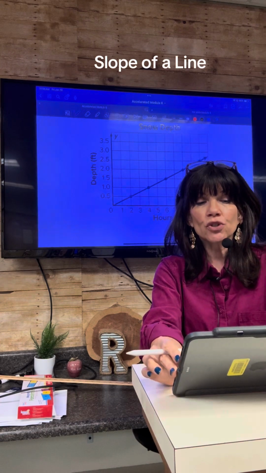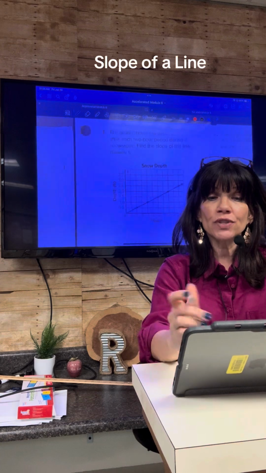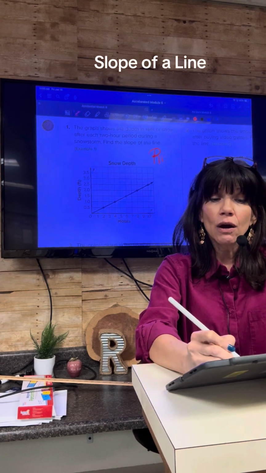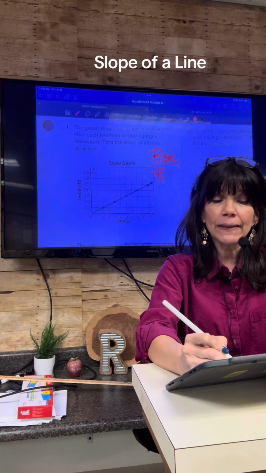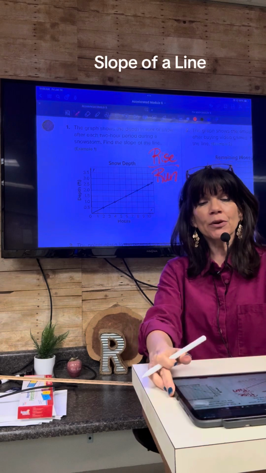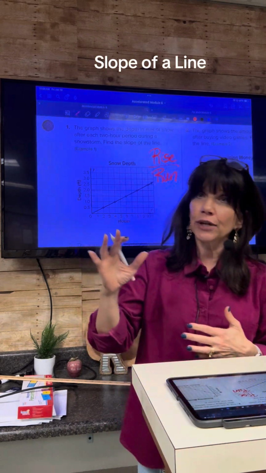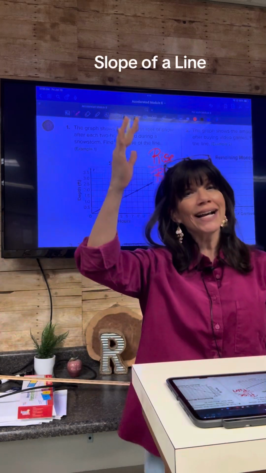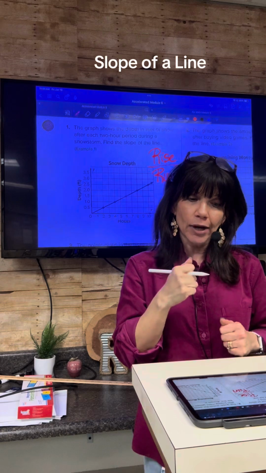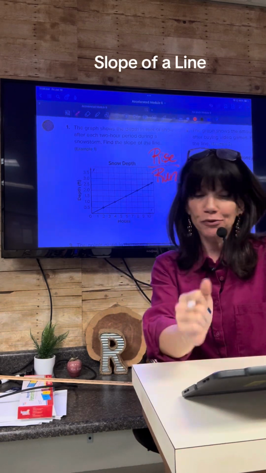Okay, so snow depth. I want you now to find the slope of the line by using what we learned yesterday, called what over what? Rise over run. Please write that reminder for yourself somewhere that you have white space on this page. Remember that if you are going to run track, before you can ever get on that track and run, you must first rise up out of your bed that morning. So rise before you run. And I know I can't run worth anything, but I still have to rise before I run.